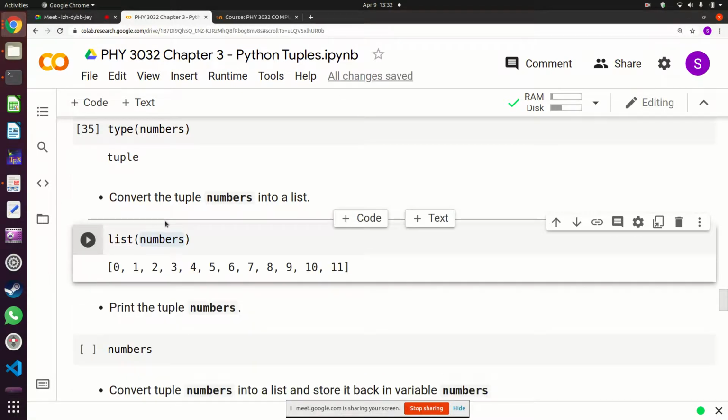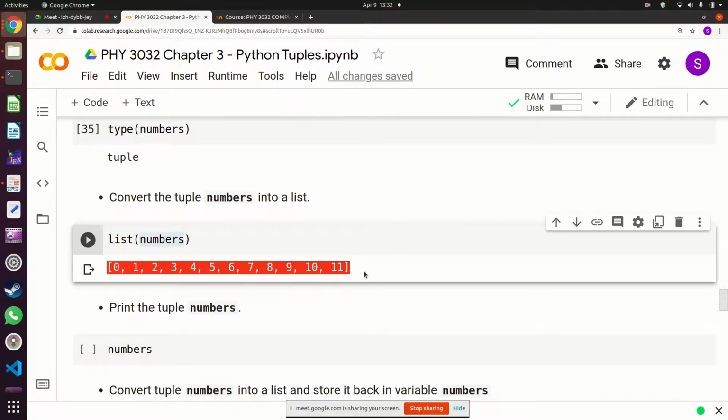So this is what we see. It's not that numbers itself has been modified. No. What was modified is a copy, because list makes a copy of the tuple, then that copy is modified into a list, and we are shown the result of the conversion.